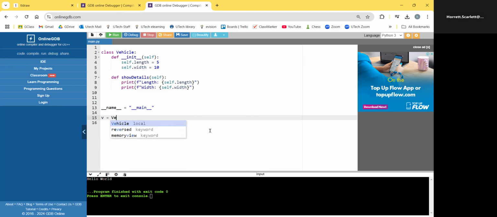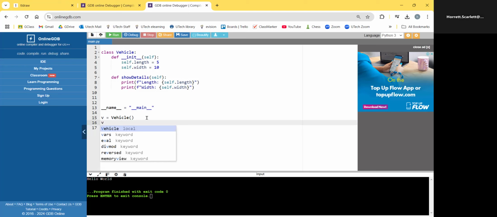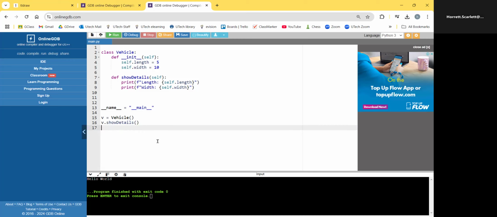So v is equal to the name of the class, which in this case is Vehicle. And then we are now going to make use of the showDetails command by saying v.showDetails. Remember, it's a function. So we have the parentheses at the end, and then we are now going to run.